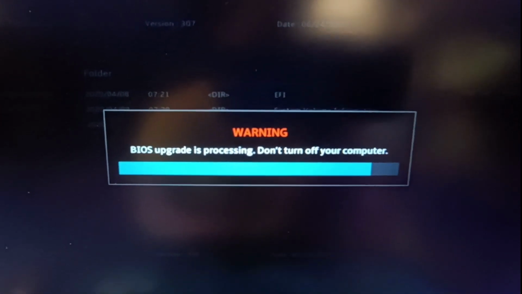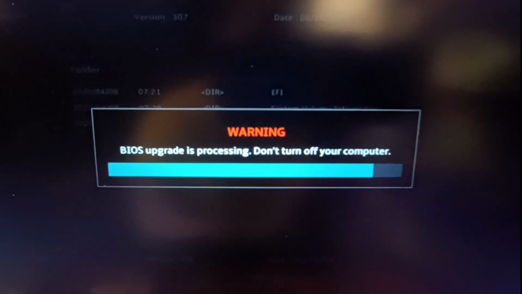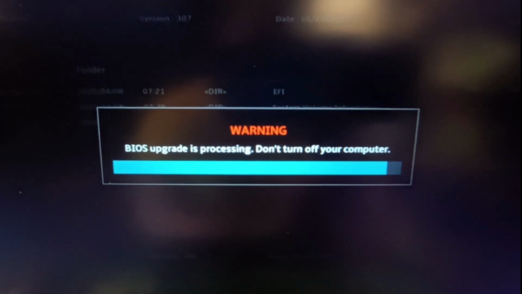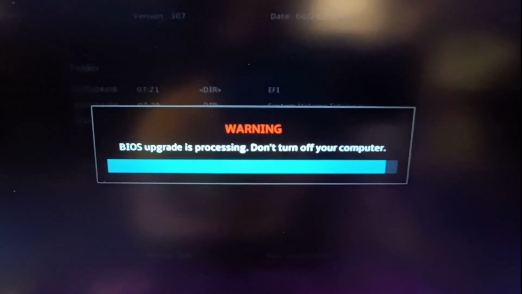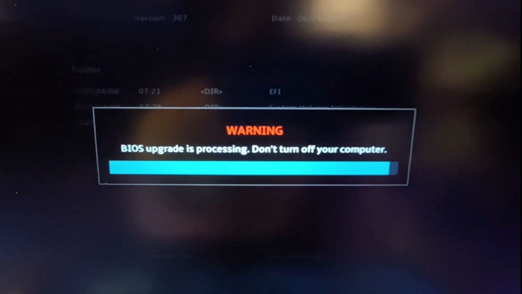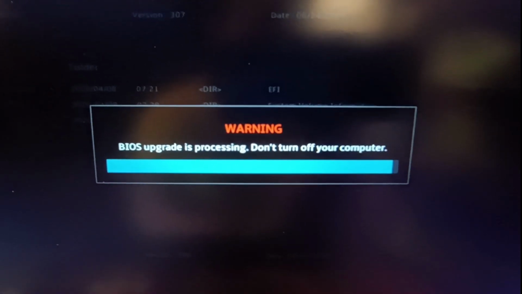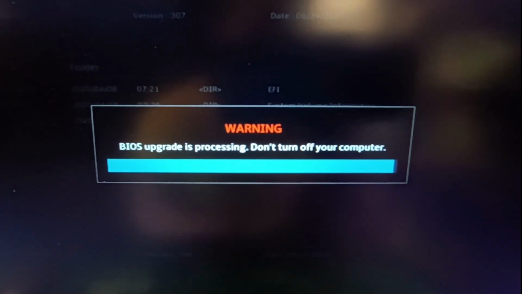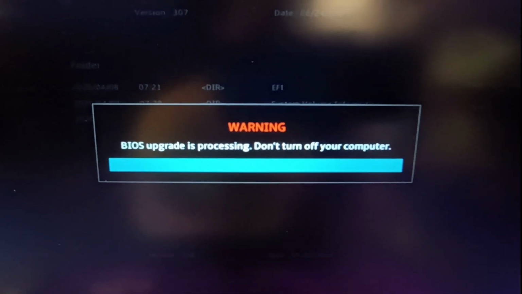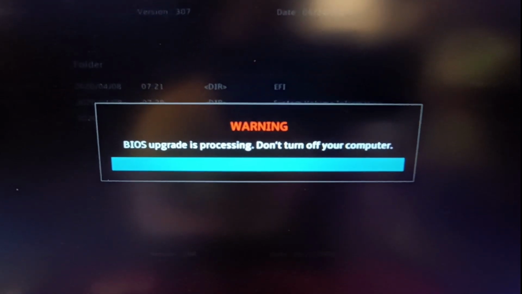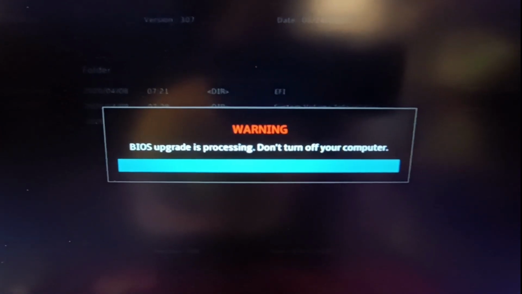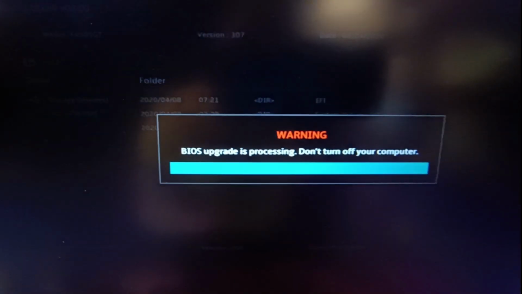Okay, I don't know what's gonna happen once it's reached the 100% of the bar, right? I suppose it might restart again, but we'll actually find out from here. Couple of more seconds, guys. So again, don't turn off your computer. Okay, that's a huge warning there. All right, we're almost there, about 98%. And I'm wondering what happens after we're done with the BIOS upgrade. Whew. That's why, guys, as much as possible, have this done on the repair shop or go to the place where you bought it. Probably they have more scale or experience doing BIOS update on so many laptops.